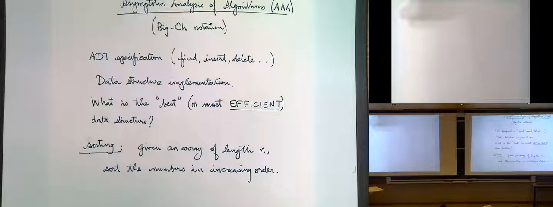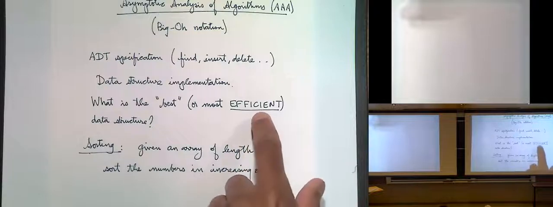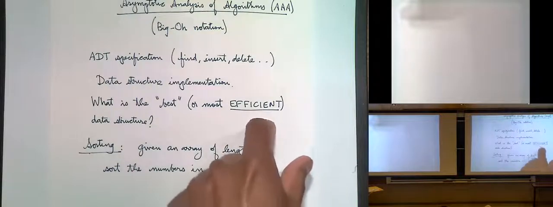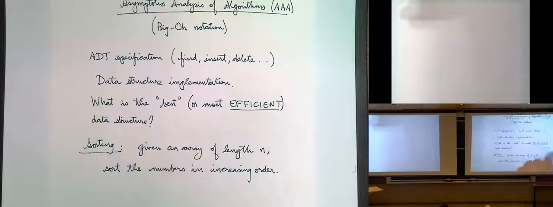So I will define that right now. So I'm going to define exactly. So that's mathematically ill-posed because I haven't told you what I really mean by efficient. Although you have some sense of efficiency, right? So the most obvious one is what's called wall clock time. You can profile two different data structures, and you can see which is faster. That's one notion of efficiency. That's what's called an empirical notion, right? It's like you run an experiment and you see which is better. And what we'd like is some kind of mathematical theory behind it. Can we decide what is the most efficient data structure without actually having to run experiments, right?